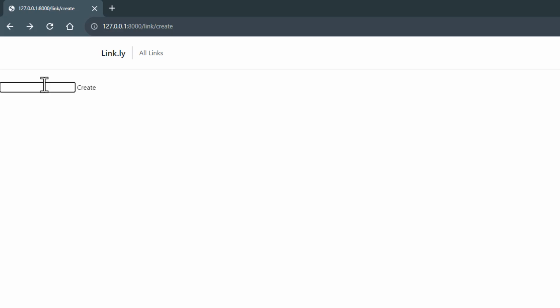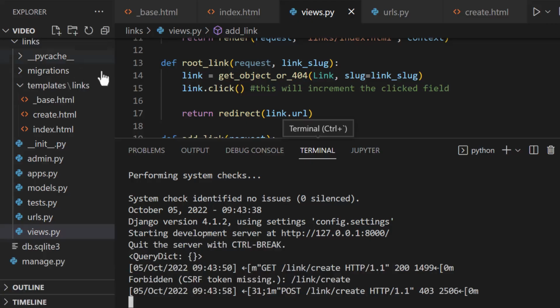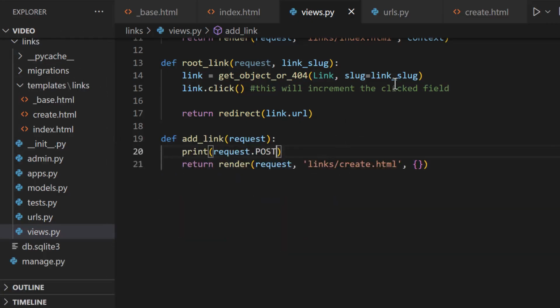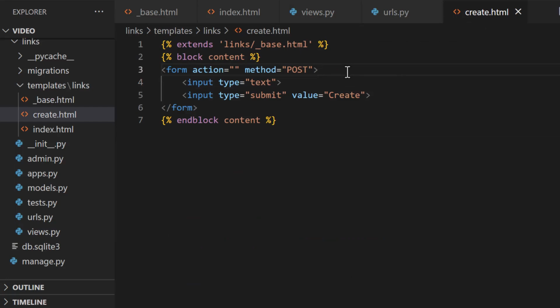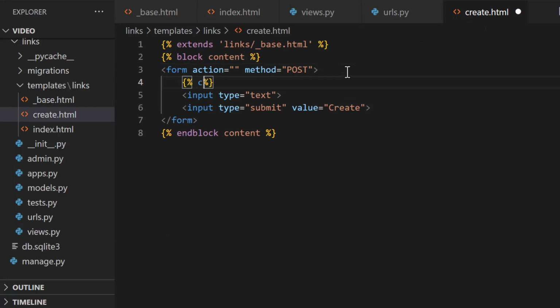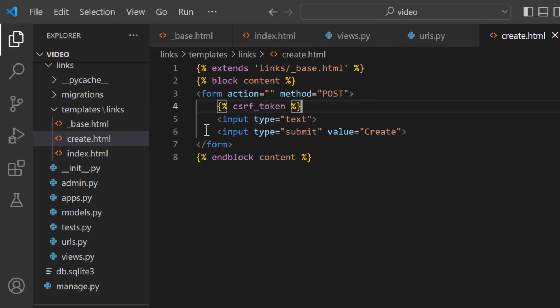And so Django enforces something called a CSRF token, which basically is a random string generated each time this page is created, so that Django knows that it's you that's actually submitting this form. To do that, we'll hop back in the code and into our create.html, and all we have to include here is another tag, CSRF token, like so. This will add in a CSRF token, which is just a random string that Django has generated to know that this is a secure form submission.